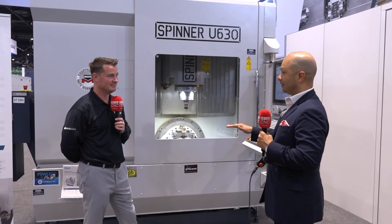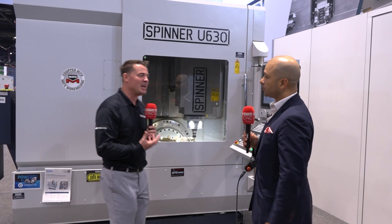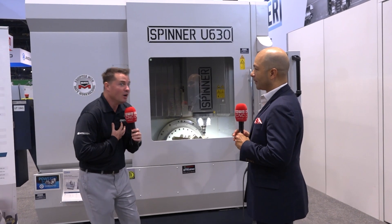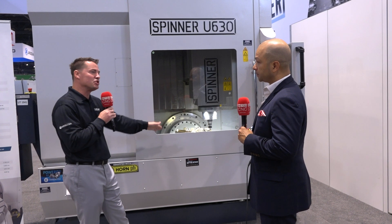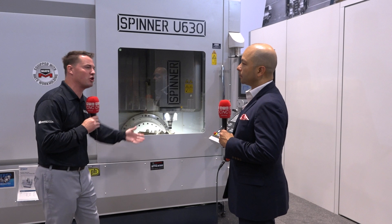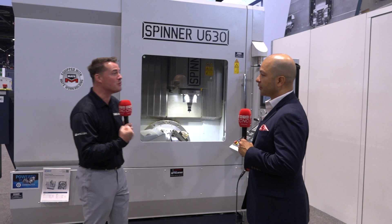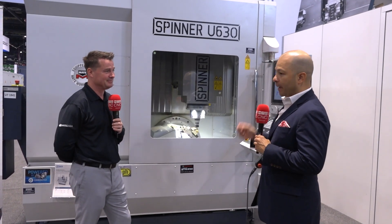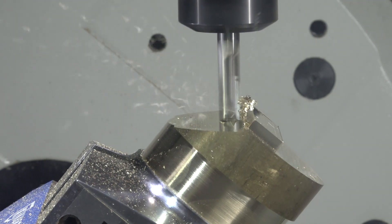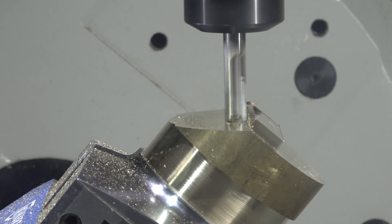That's what we're talking about with automation. When people say you have the confidence to push the button and walk away, my old machinist instinct comes up and I think, 'I'm not sure I can walk away.' But trustworthy machines like Spinner do allow for that confidence — not crashing, not destroying a part, not breaking end mills or wasting material from an unreliable machine. We're committed to making sure you feel comfortable that the quality of part you get out of our machines is the best you've ever done, because we know you're proud of your work.